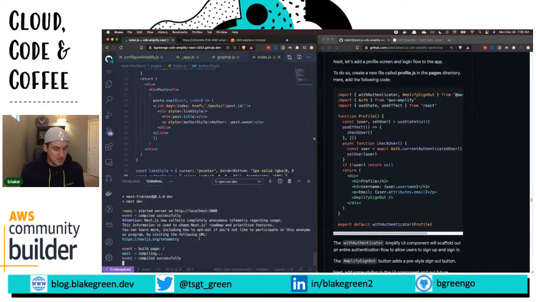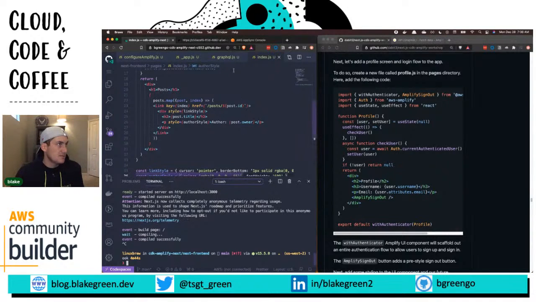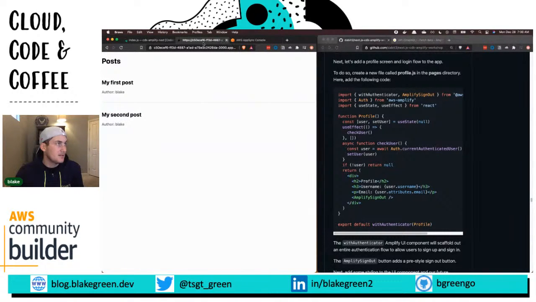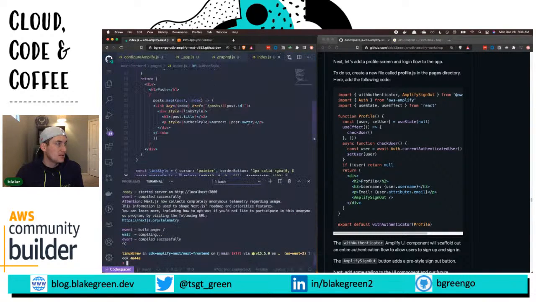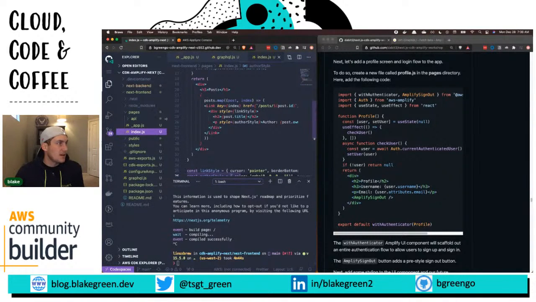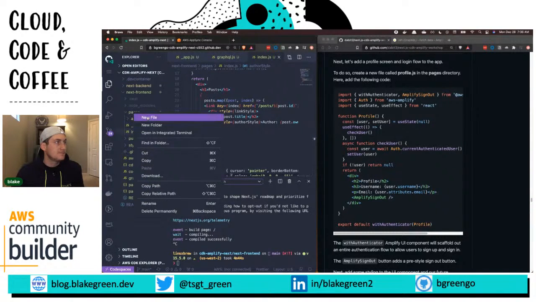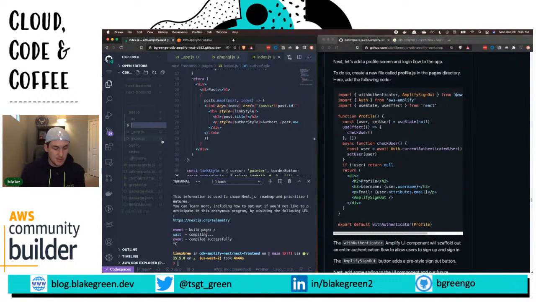So I think we can just exit out of our dev site here. And let's take a look at the pages directory, which we're already in. Create a new file called profile.js.